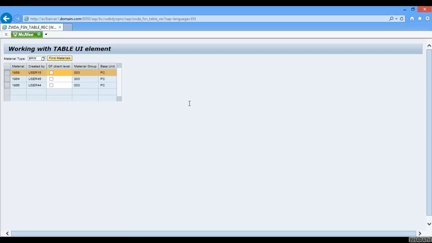So now here, as I mentioned in the last session, by default one record has been selected. Now I would like to change the property so that I don't want to select any record by default.